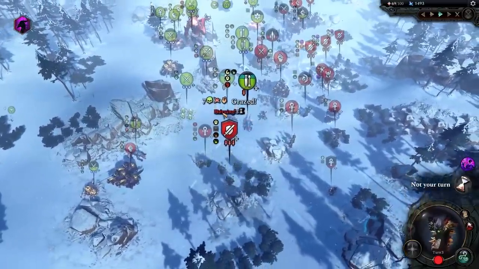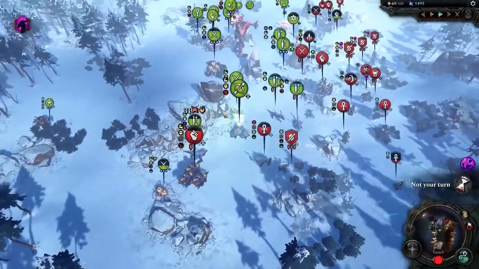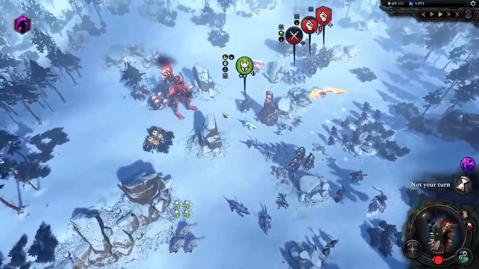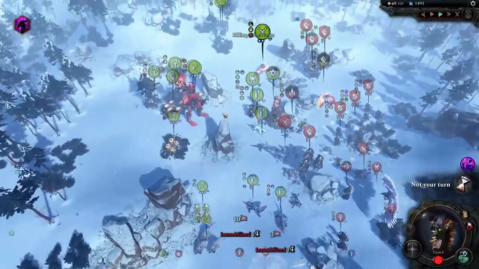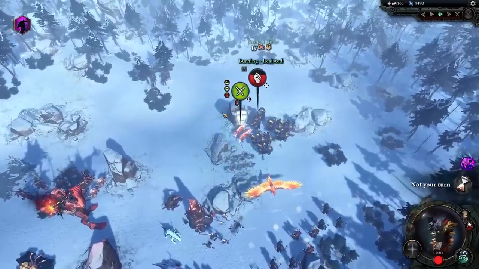Oh, I suppose he is poisoned and burning. Oh, that's right. My ranged attacks inflict burning now. My slithers are actually sick. I feel like the Tome of Pyromancy works really well with the slithers. Yeah. I feel like if I had gone for the Tome of Pyromancy earlier in the game, maybe my build would have been a bit stronger.